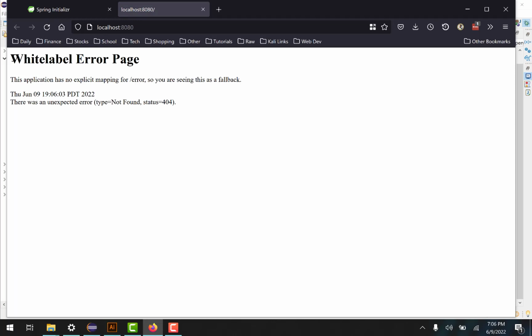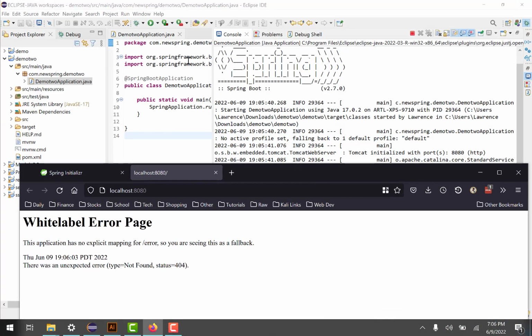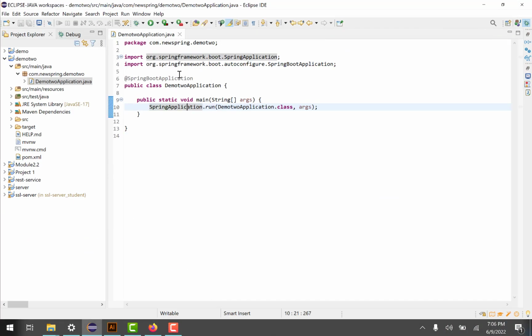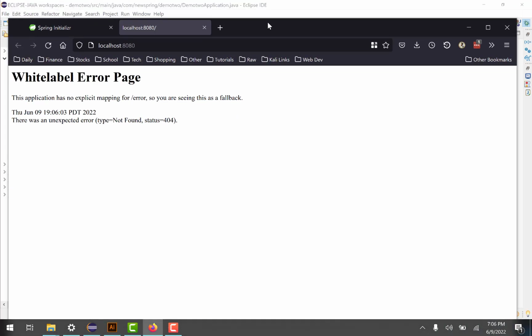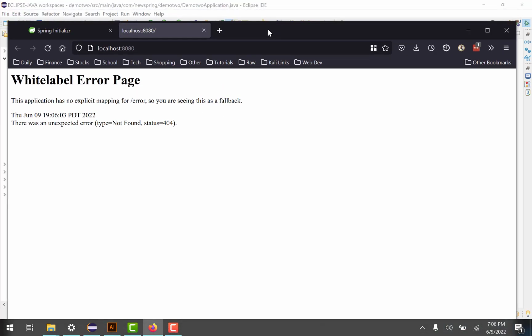Now, right now, you should be seeing the same thing. It says Whitelabel Error Page, and what this means is that it's a default error page for an application that does not yet have any way to handle errors. And that's because this is essentially empty. There's nothing going on here. It's just a simple main function looking for some classes which don't exist, so it's throwing an error, and then that error shows up as the web page. And that's it. There's the beginnings of your Spring Boot Java application, which is kind of cool.